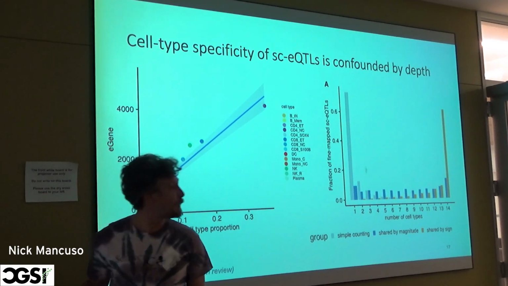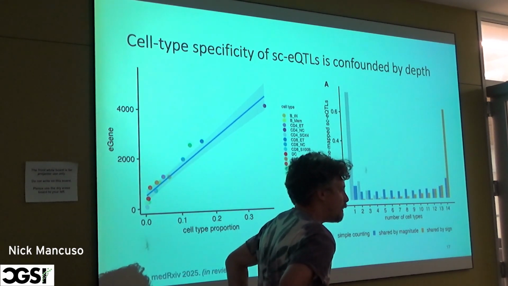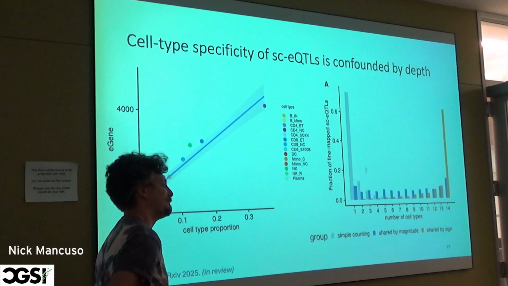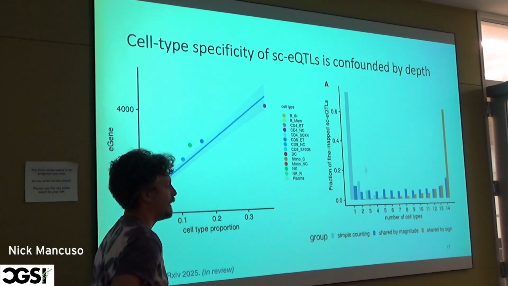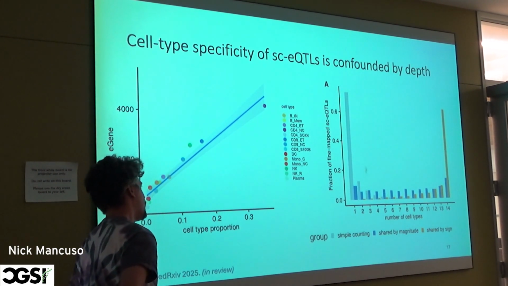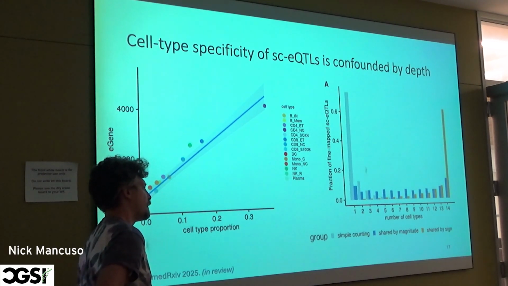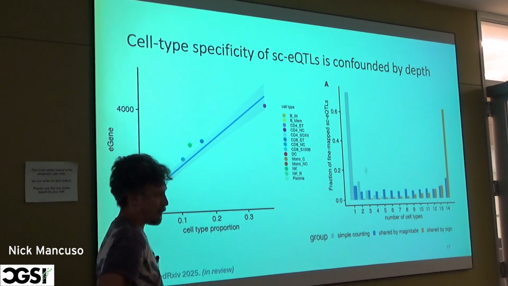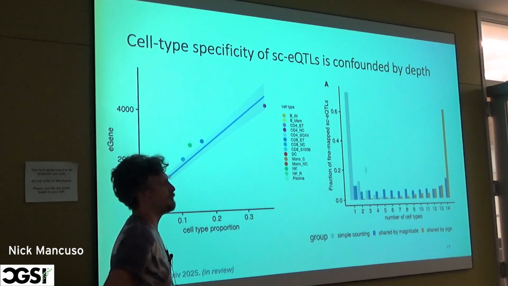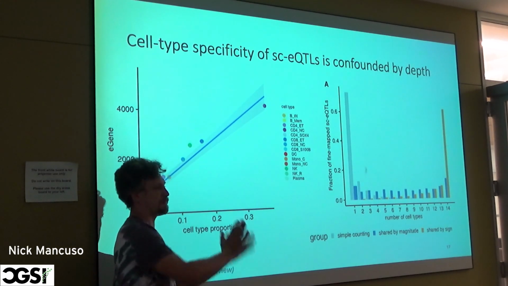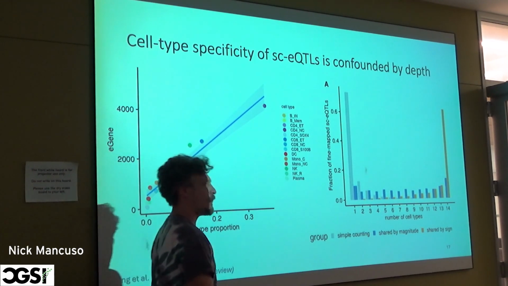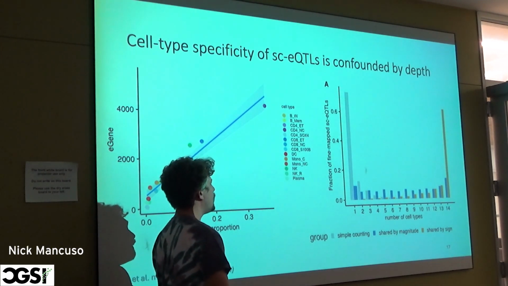Do you think there's a role for sample size to confound some of these statements? For example, if you do this analysis again with 20, 30,000 samples, you max out the eGenes for all the cell types, and you redo the analysis. Do you think at that point you'll see whether it's truly cell type specific versus biased, the way you put it? Yeah, I definitely think a lot of that will get resolved through increased power, right? Just like trying to identify how many GWAS loci there are, you'll hit a saturation limit, and there are going to be things that we'll never be able to say with a lot of confidence, but I totally think so. And then also better phenotyping, right?